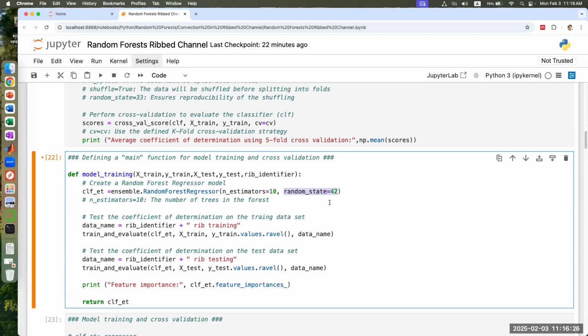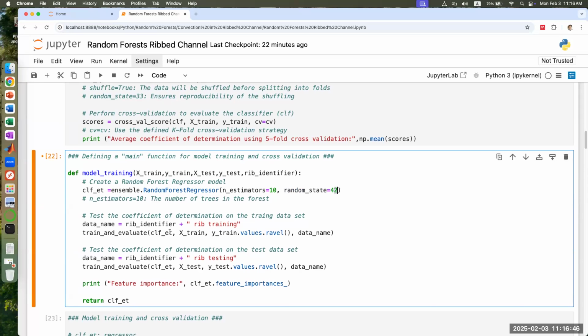This number, 42, determines the seed for your random number generator. So when you're training your random forest model, you can also examine how the seed of the random number generator affects your model result, right?